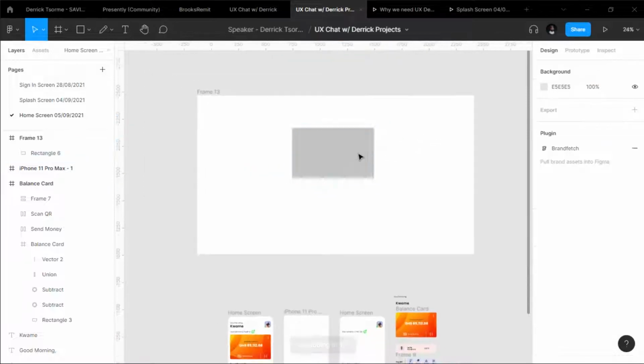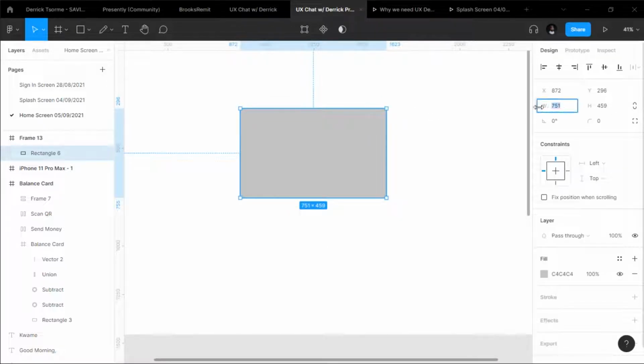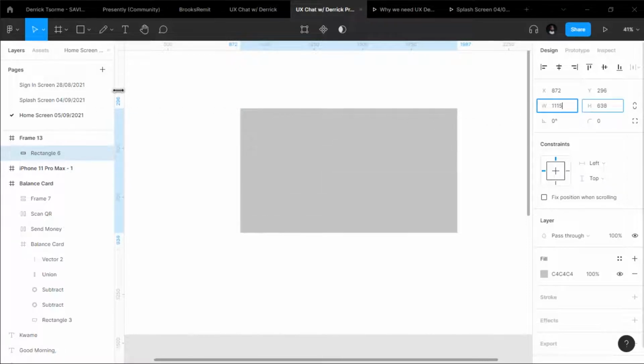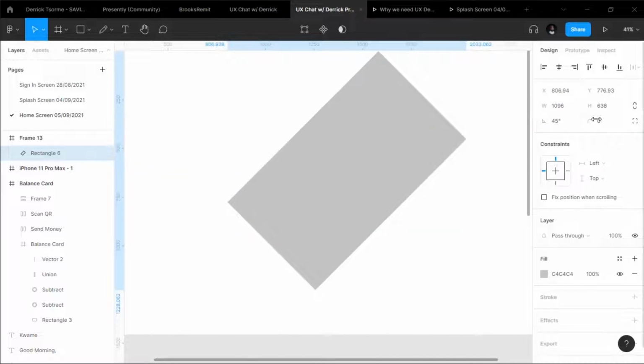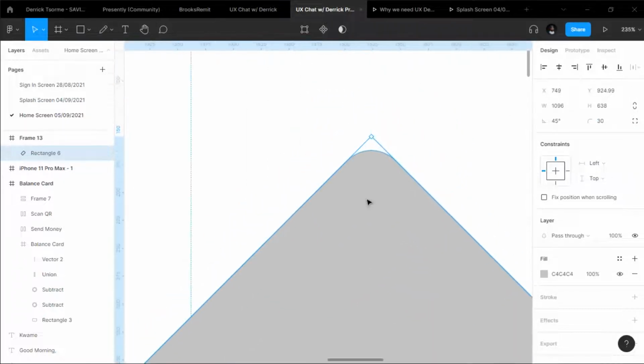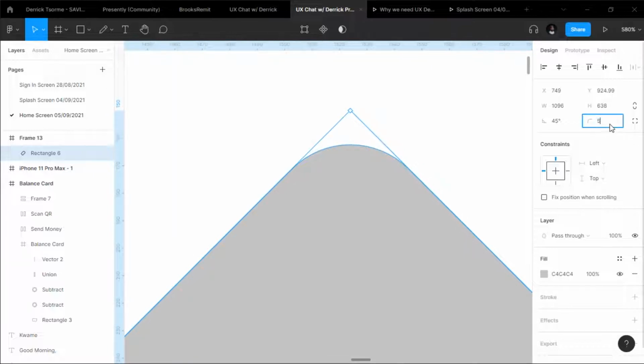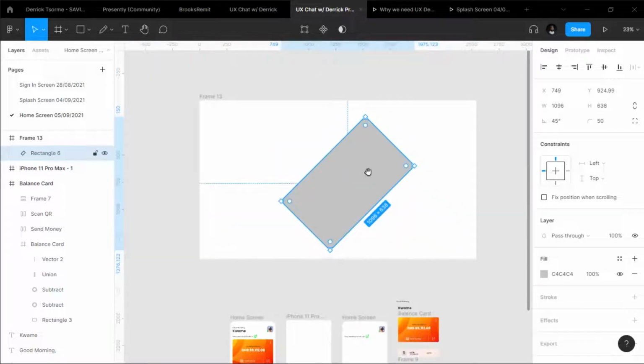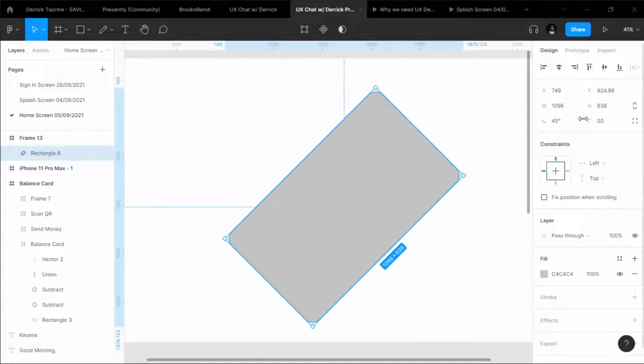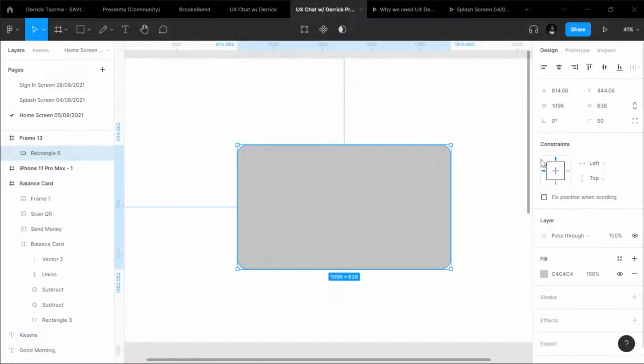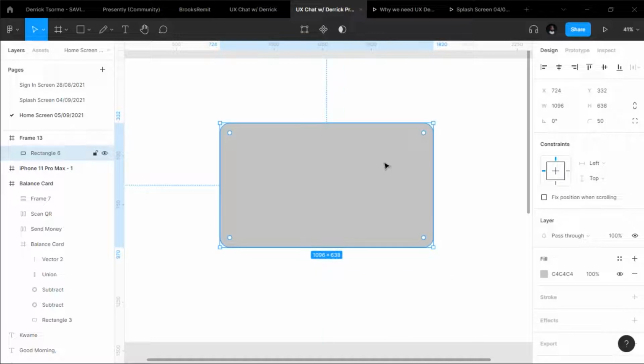All right. Then the next one is the height and width. So I can increase the height and width. This is the height and this is the width. This is the angle. So if I put it at a 45-degree, it moves. This is rounded corners. So if I move this to 30, you see the corners are now round. If I move it to 50, and if I move it to 0, it becomes normal. So this is where you round the corners. And you will find that I'll be rounding the corners a lot, especially for mobile, because we want things to be soft on the user's eyes.